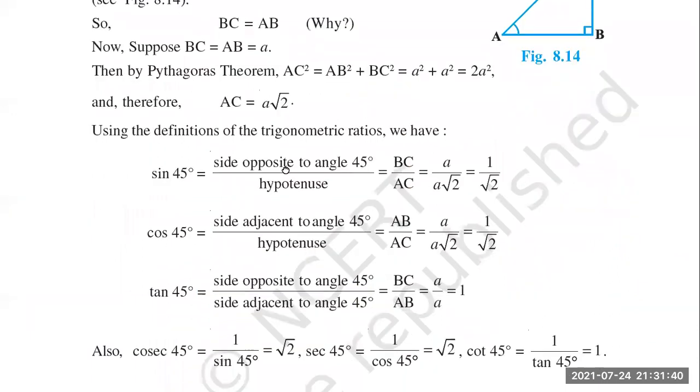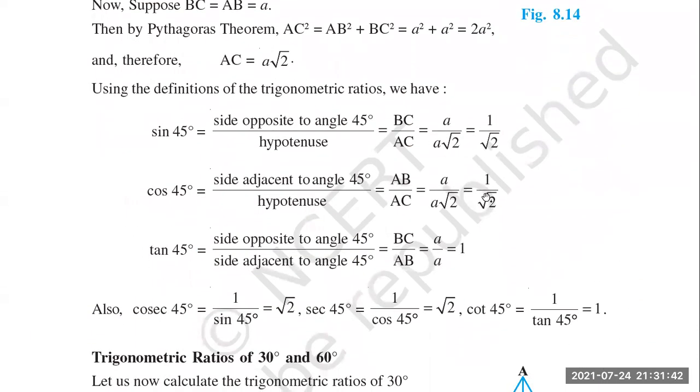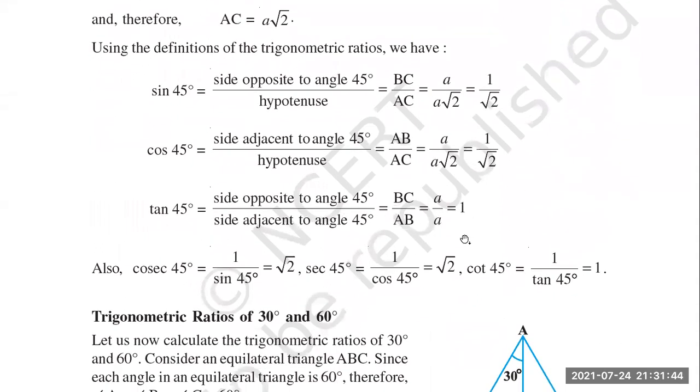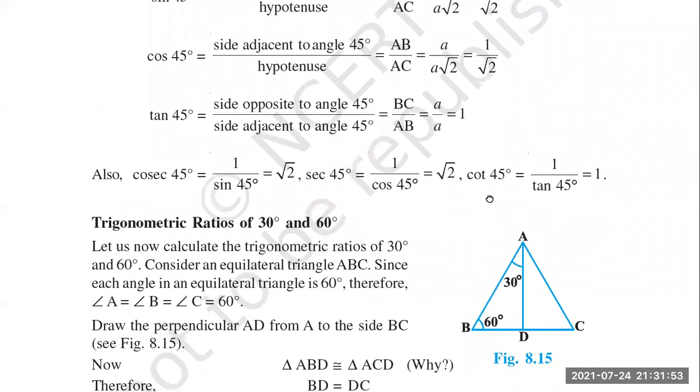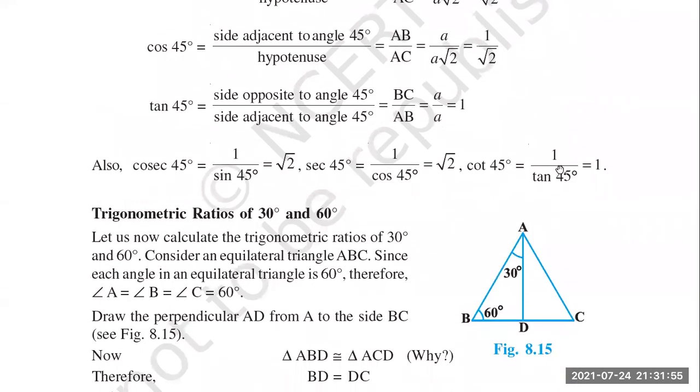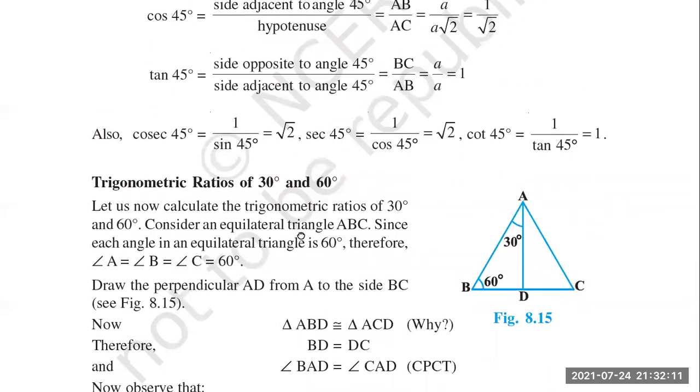So here sin 45 degrees, cos 45 degrees 1 upon root 2, tan 45 degrees 1, and then cosecant 45 degrees root 2, secant 45 degrees root 2, cot 45 degrees 1. Here you see that cot 45 degrees is 1 upon tan 45. Secant is 1 upon cos 45. Cosecant is 1 upon sin 45. As I told you, they are all reciprocals: cosecant and sin, secant and cos, tan and cot. ये relations को, ये links को आपको याद रखना होगा. Now that's all about the 45 degrees.